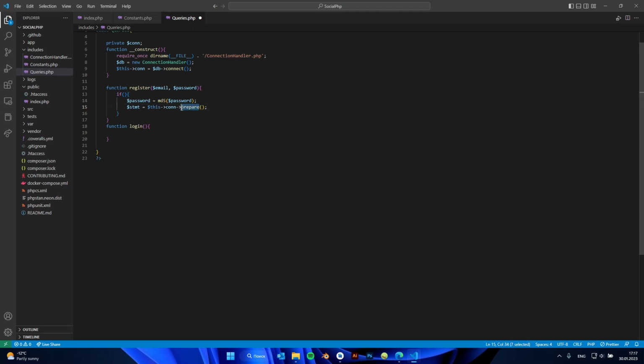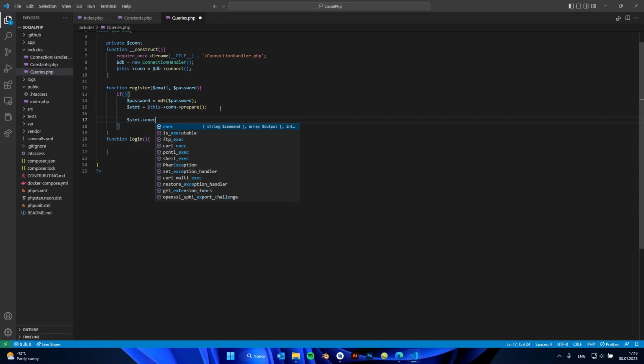So it comes with two lines of code. The first one is being prepared, where we specify the query that should be executed. The second one is actually stmt execute. It directly executes this variable. And in this case, the value of this variable is whatever is written inside the prepare.